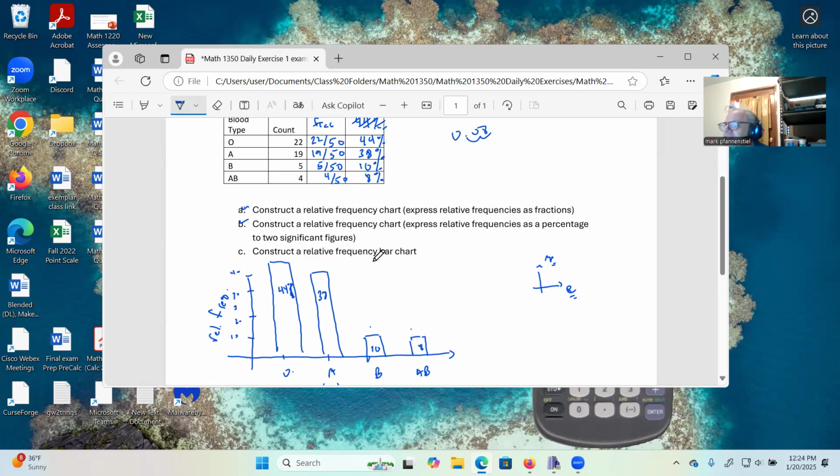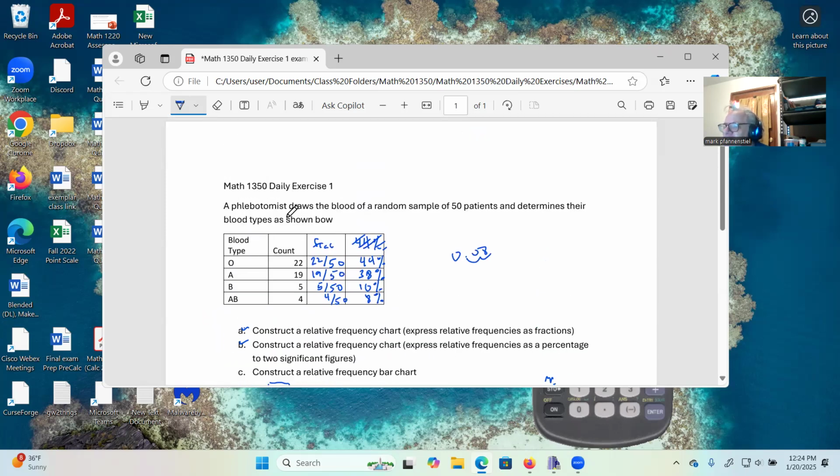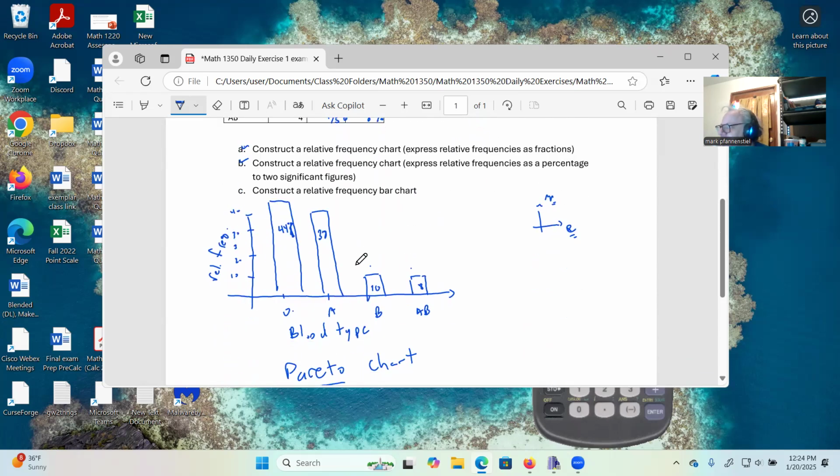Okay, that's all I want you to do for your first daily exercise with the data that you have. So again, the whole point is these aren't supposed to take a long time. What you're going to do at the end, you're going to take a picture, click, and go ahead and send it to me as a PDF, and that will be your assignment. If you wanted to do this in Excel, and I don't have it up right now, so I can't show us that, be my guest, do it in Excel, just choose bar chart and go ahead and save your Excel as a PDF, include that as your submission, and send that for your assignments.